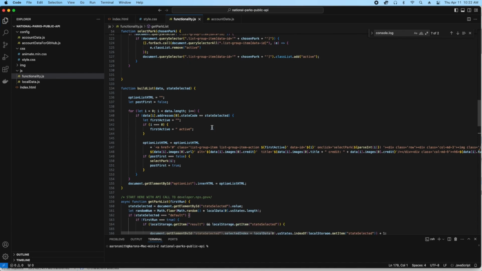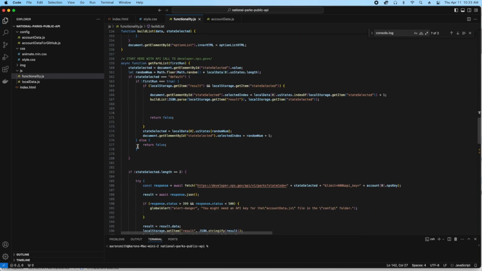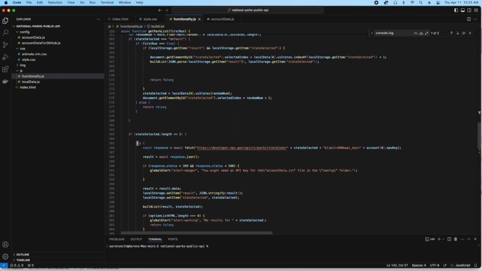And if we load up and there's no state requested, just for fun's sake, I just pick one at random in the list of states and then go get that information. And so, let me see here. We can start right here.